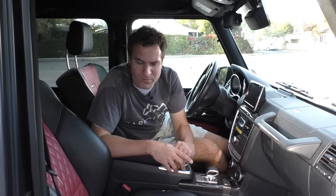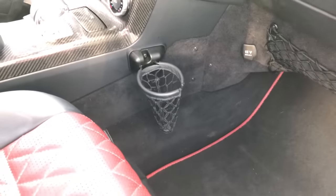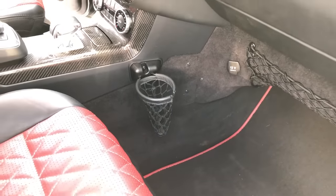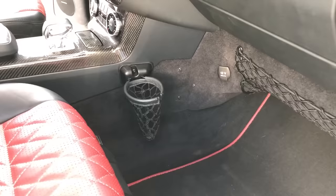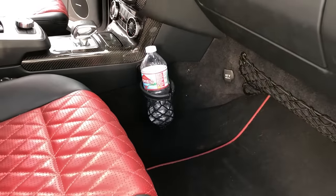And then there's the cup holder. Mercedes-Benz simply does not have enough room in the interior to stick a cup holder, partially because they can't move that parking brake. So the cup holder is sort of a random afterthought tacked onto the center console in the passenger footwell. It looks just like a basketball hoop. It is the basketball hoop cup holder in the Mercedes G-Wagon, and Mercedes installs this from the factory.